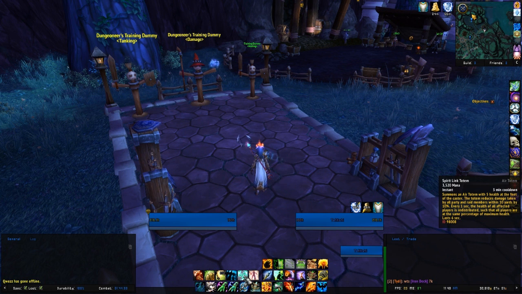Spirit Link Totem is another kind of oh crap one, especially in raids. If everybody's stacking, it can be really useful in certain situations, kind of like if you remember Garrosh, the old strategy where everybody would stack on top of each other.